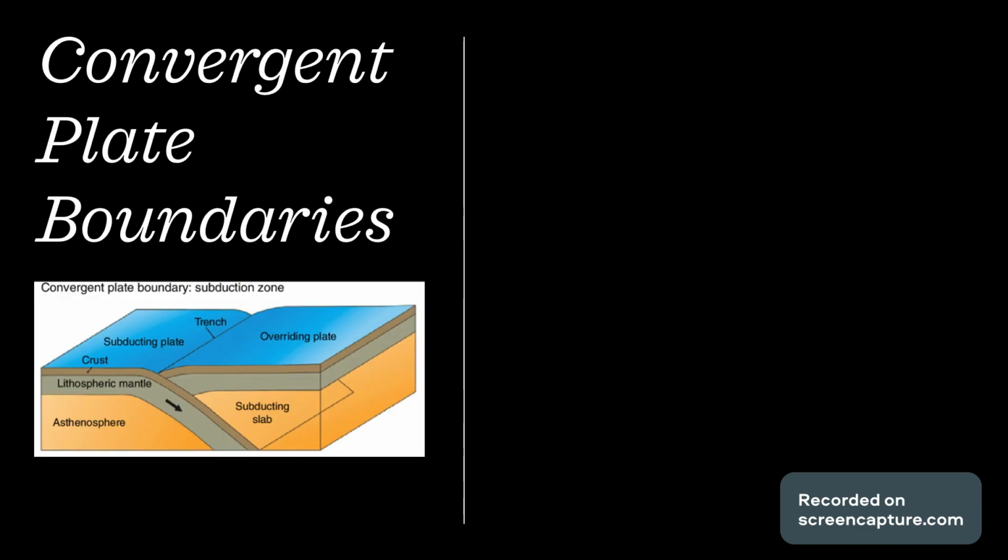The next kind of plate boundary I want to talk about is convergent. And convergent are super cool, and they are going to be making our volcanoes and something known as a ring of fire around the world. So in a convergent plate boundary, we have 2 plates colliding. That's where that word converge comes from. So 2 plates are converging or colliding here, and we get this thing called a subduction zone.